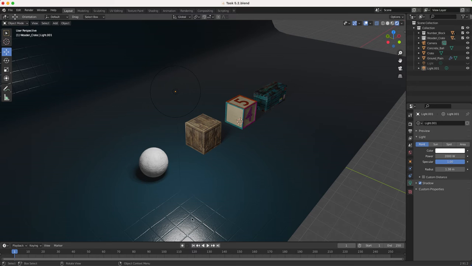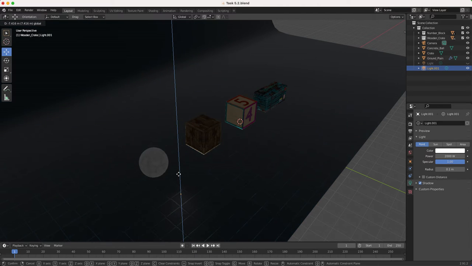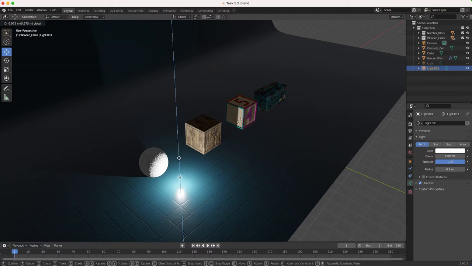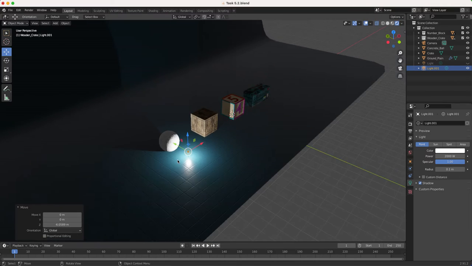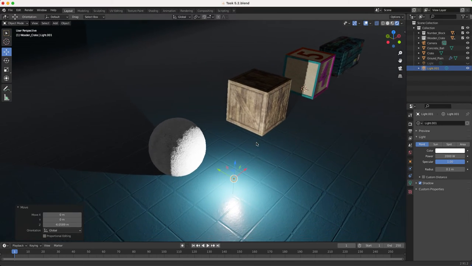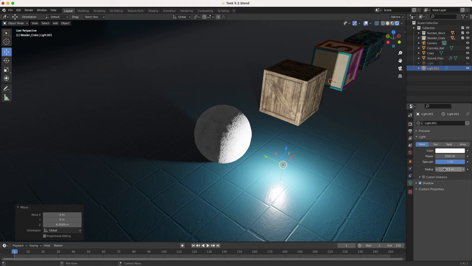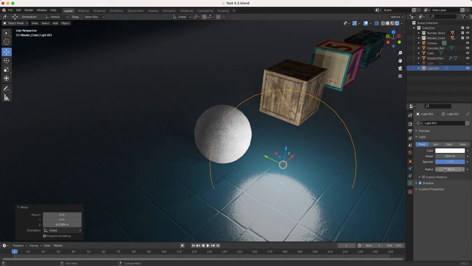So if I just undo that, move that all the way down to the bottom, so you can probably have a better idea. So if I increase the radius, it softens out the shadows that are in my scene.